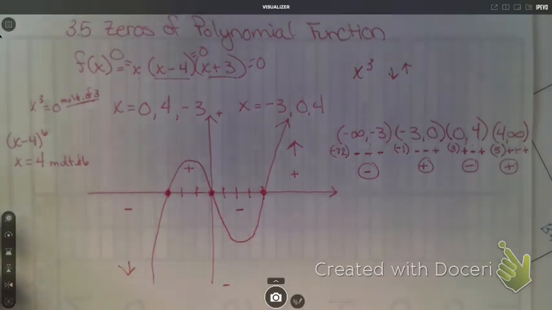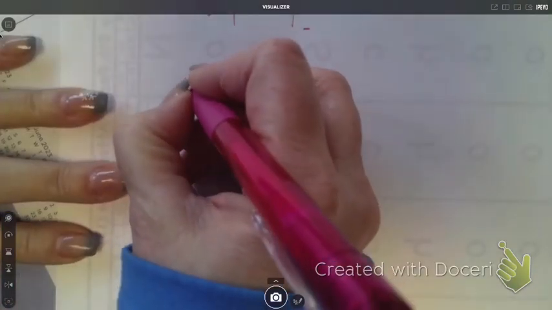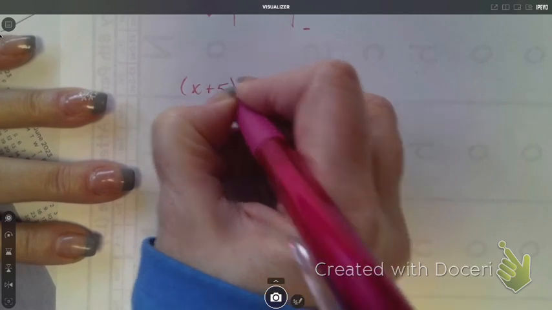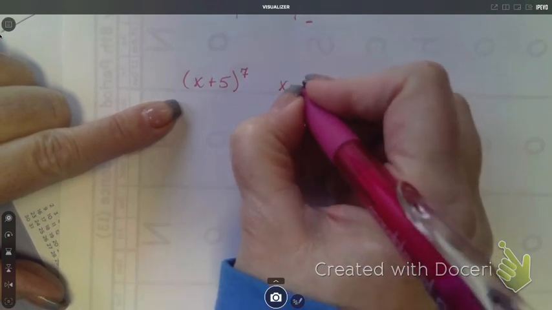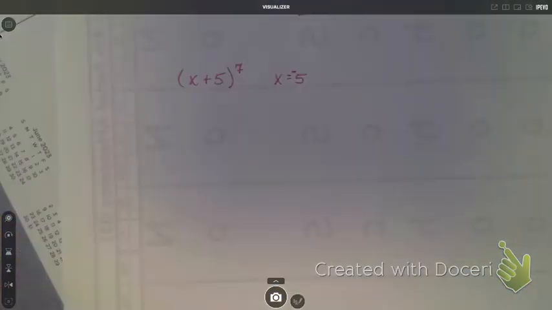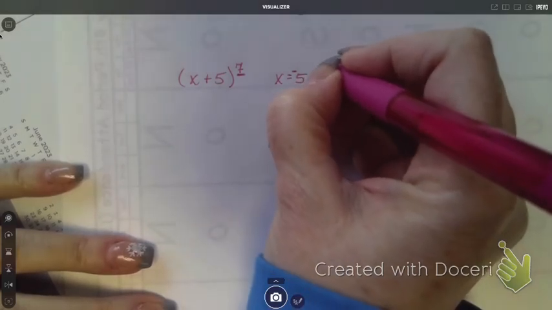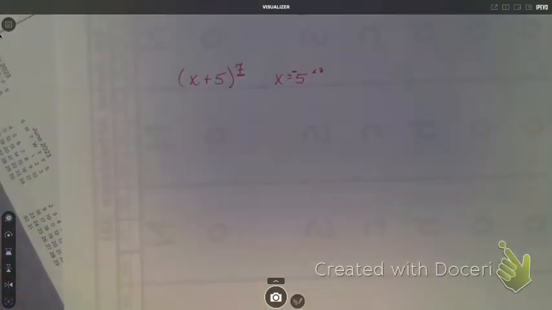So when you have your assignment, they'll say state the multiplicity of the zeros. If it's a multiplicity of 1, I don't want you to state that. Typically how I do that, if I have (x + 5)^7, this would be x equal to negative 5. How many times would it equal negative 5? 7, because of right here. So I just write times 7 really small, instead of writing multiplicity of 7, and sometimes they'll just write M-U-L-T.